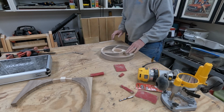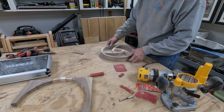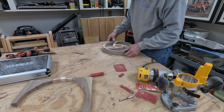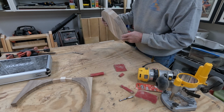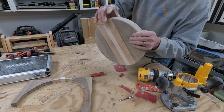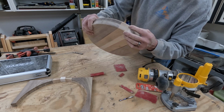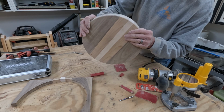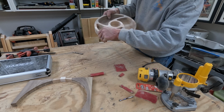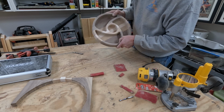I think that is going to be perfect. It's a little bit wonky. I don't know if it's because of the board. This board's not perfect. Maybe just a little bit. But my glue up worked out pretty good. I've got good alignment. We're just a tick off right here. I thought we were going to be perfect, but we're just like a 32nd of an inch or something like that. From the inside, it looks like we have pretty good alignment, so I'm not disliking that at all.